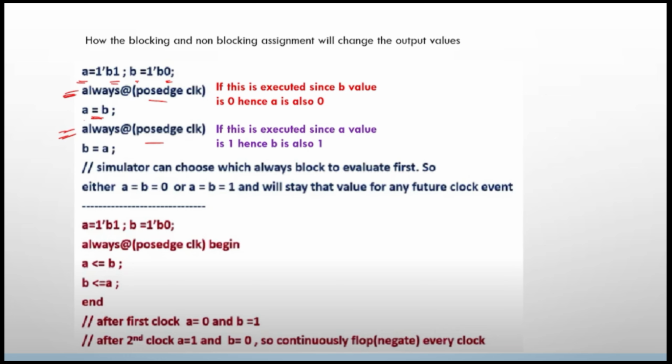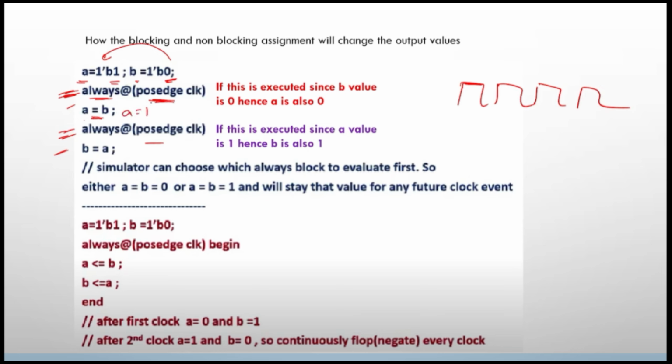At zero time units, both run in parallel, but the compiler may execute the first statement first or the second statement first. For example, consider this is the first edge of the clock. At the first edge of the clock, if this always block is activated, what is there in B is assigned to A. Now A will be 1.